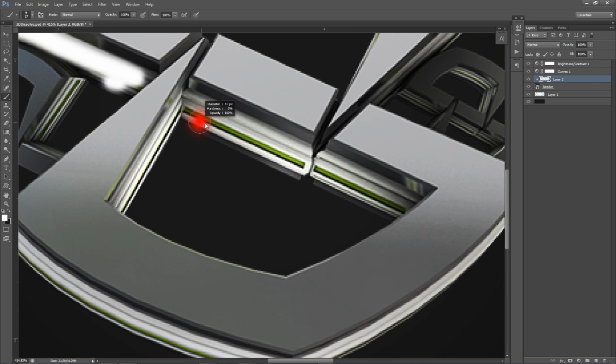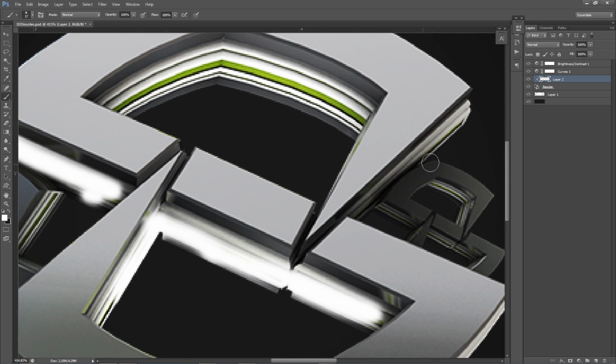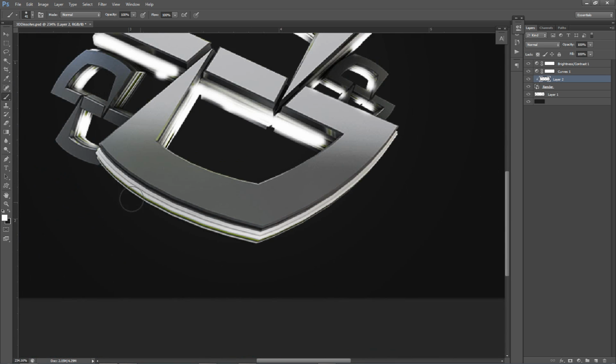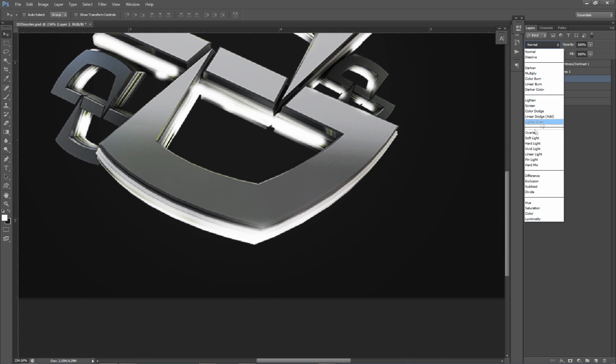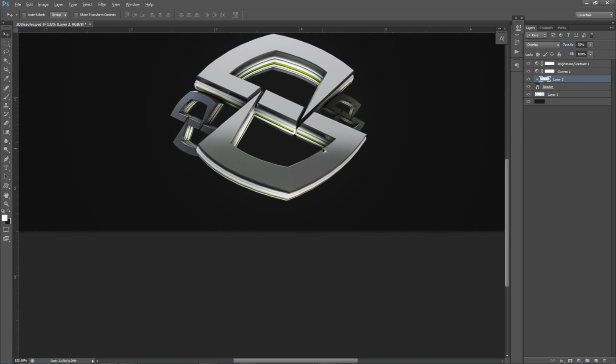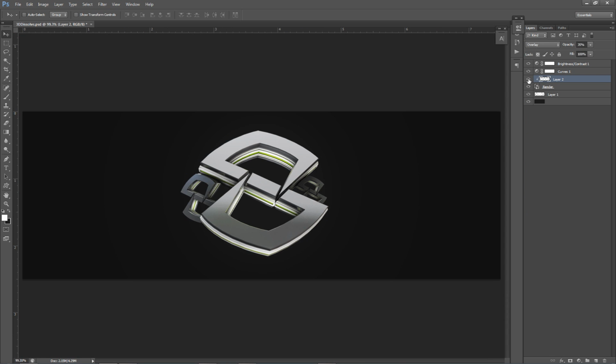Like this very cool little thing. Some of these areas are really, really dark, and I want to kind of bring it out. There we go. And that's light enough. On the bottom as well. And I'm just going to put this new layer on overlay, and there we go. We're going to have a lighter tone to this. I'm going to lower the opacity down a little bit. If I just show you guys the little on and off here, it looks a lot better. I didn't really like that I couldn't see what I was doing right there, but it looks good now.